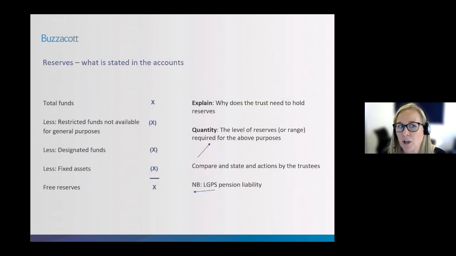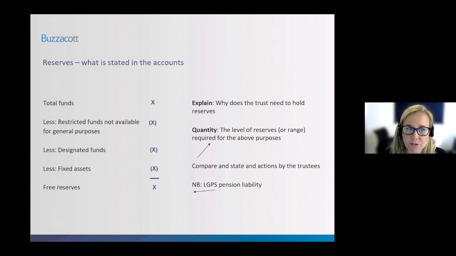And then if we move on to my final slide, it follows on from this because it's looking at reserves and the financial health of the Academy Trust. As you are aware, each Academy Trust should set an appropriate reserves policy. This needs to be disclosed in the accounts. It could be set as a monetary amount or a range, risk-based, depending on what is most appropriate for the Academy. You then need to work out what your level of free reserves is at the year end, and compare that against your required policy levels.